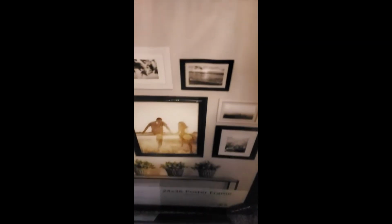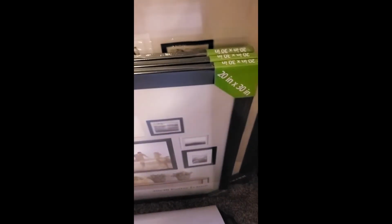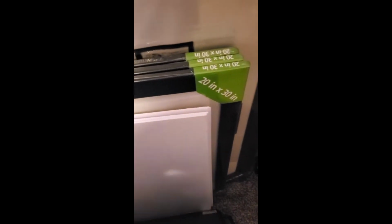And then these are the frames that you can get at Walmart. I think I paid for this 24 by 36. I paid like $23. These are like $15 for the 20 by 30s. And then I have some foam board, foam board stuff, and then some other assorted sizes, like a 16 by 20.